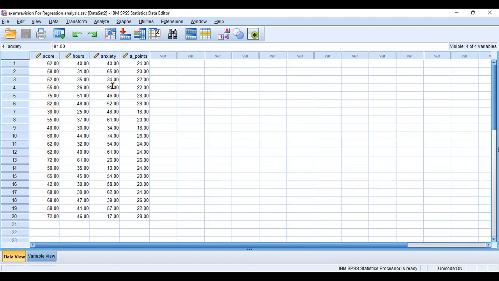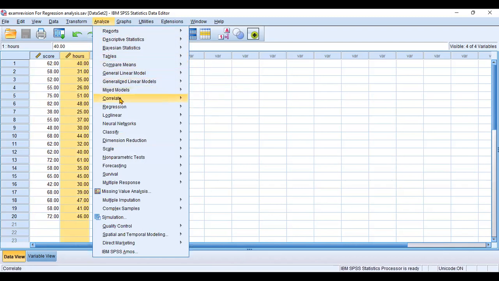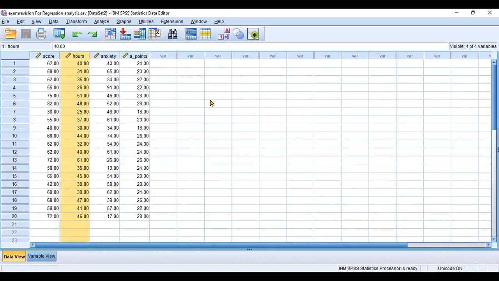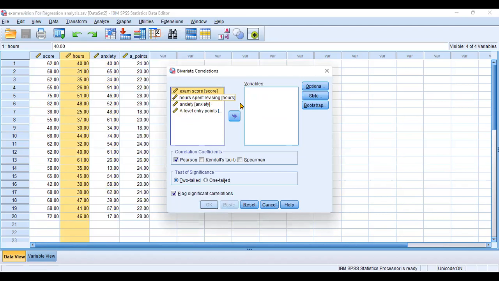But before we go into examining that, it's important for us to quickly examine the relationship between some of these variables. We will need to examine the relationship between exam score and study time. And to do that in SPSS, you need to go to Analyze, click on Correlate. Correlate talks about correlation. Here we have different types of correlation, which we'll see. We have bivariate, partial, distance and canonical correlation, but our interest here will just be bivariate correlation, right? We'll take bivariate. And so once you take bivariate, you'll see that they give you room to transfer the variables.